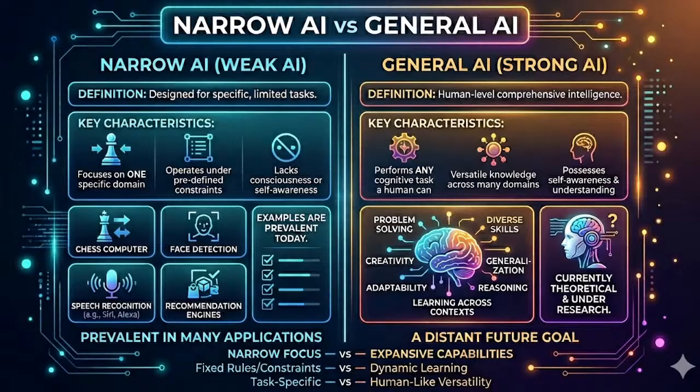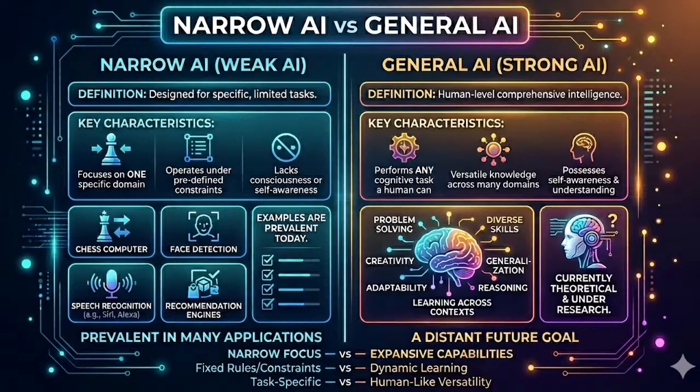Narrow AI is prevalent in many applications. That's what we use today. It has a narrow focus. That doesn't mean it's not good at that focus. It's narrow in that it's niche. It's really focused in, honed in on that to be task specific. And it's following fixed rules and constraints, meaning that the one trained to play chess as well as a grand chess master is not detecting faces to see if the door should be unlocked for this person or not.